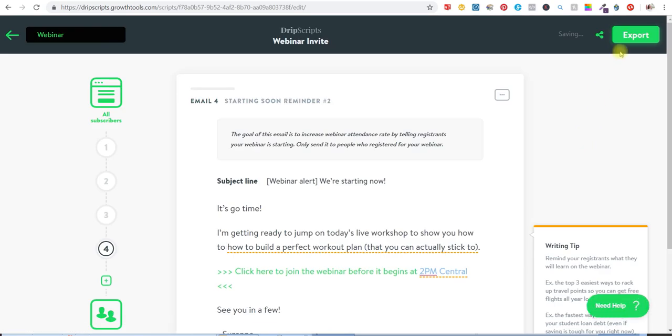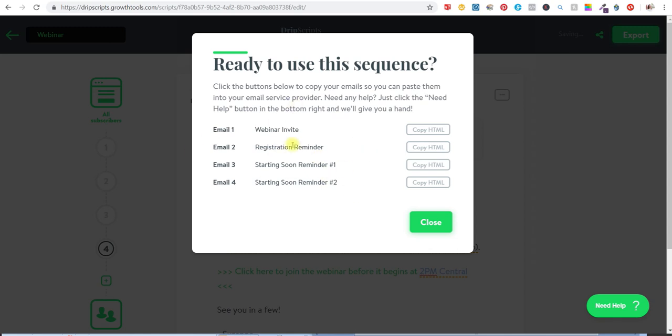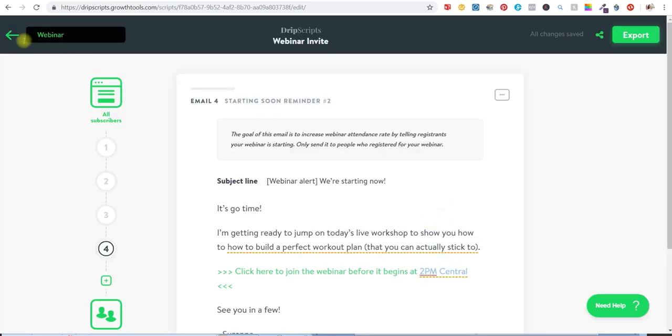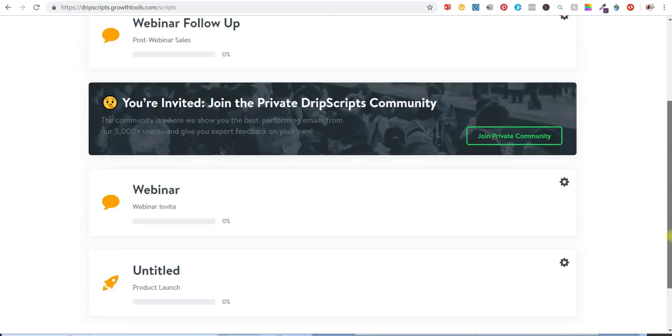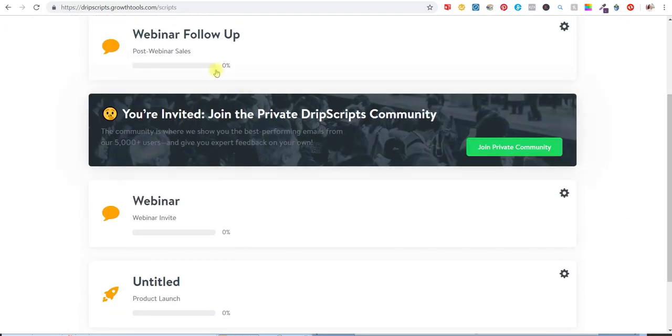If I click on export, which I showed you earlier, basically you click each one, it'll give you the HTML code so that you can just paste them into your autoresponder. But you could use this and then use the follow-up one in tandem, and you could have a whole sequence of emails that would be, I believe this was about 6 of them.